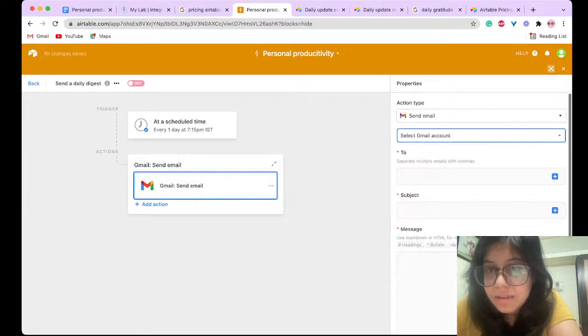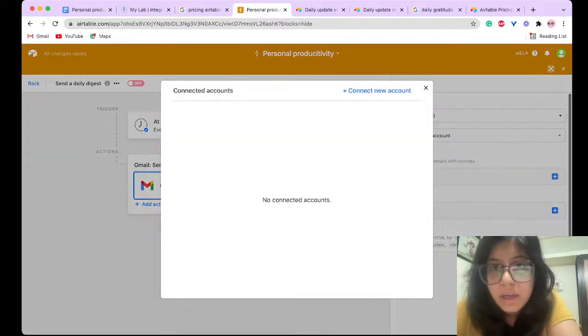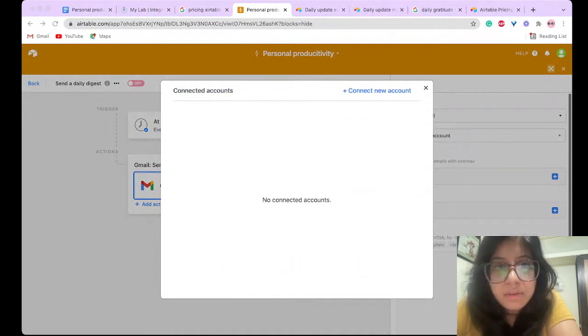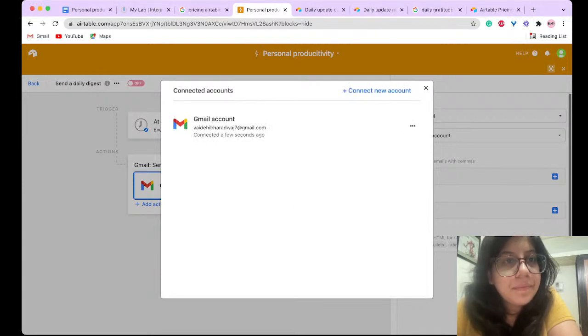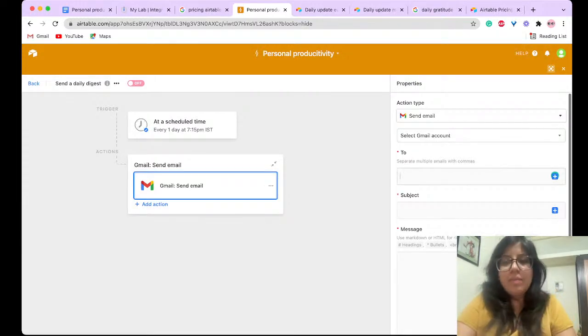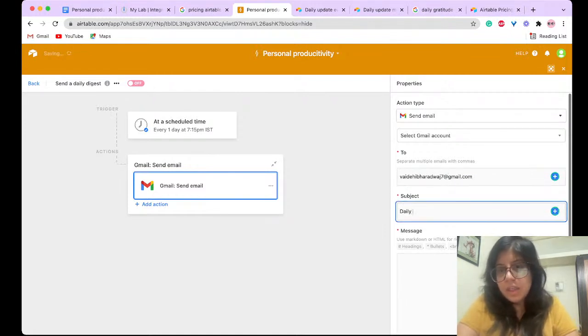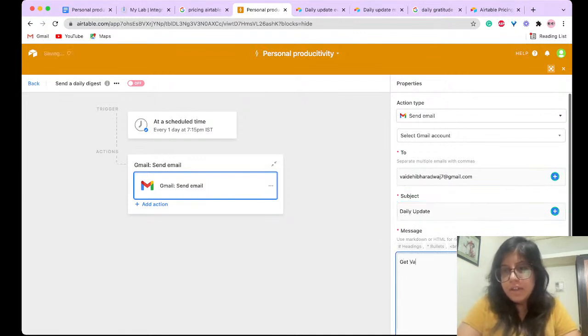Send email. Select Gmail account. I have to connect a new account. Okay, Gmail account. Let's say this is my account. Yeah, I have to send it to myself, right? Daily update. Hey Vaidehi.